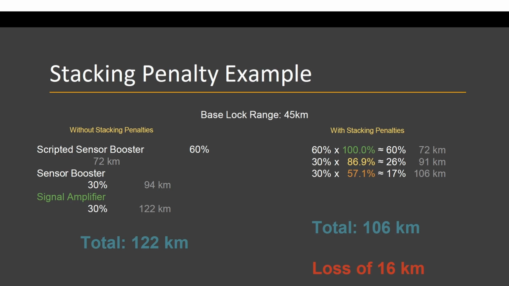But there are stacking penalties. So we've got 60, 30, 30, but we also have to factor in the penalties. So for the second, we've got the 86.9%, brings it down to 26%. The third module only has a 57.1% effectiveness, which brings it down to about 17. So we get about 106 kilometers, which means that we're losing 16 kilometers of locking range due to the stacking penalties. Okay.